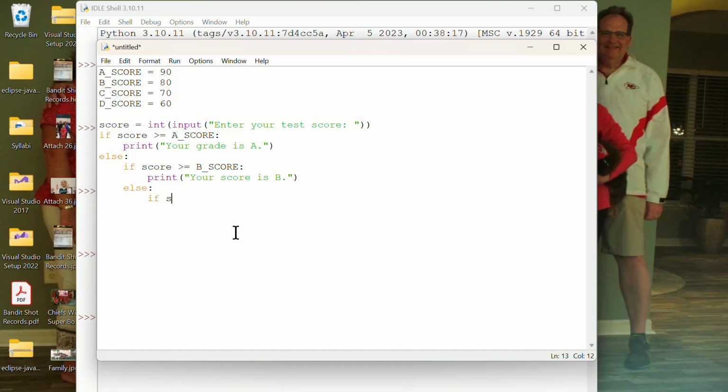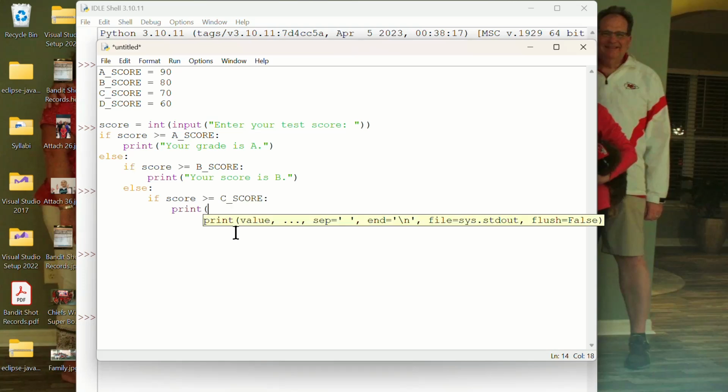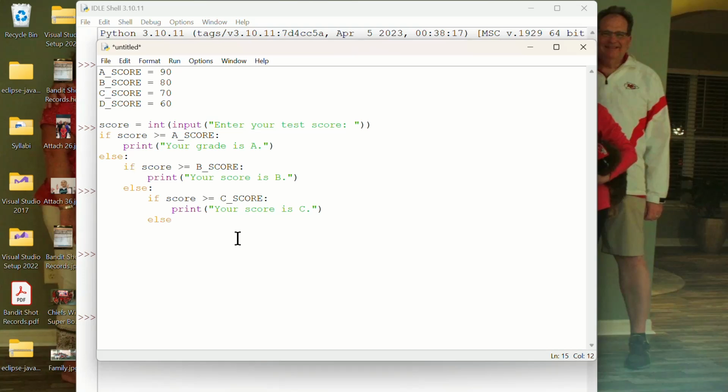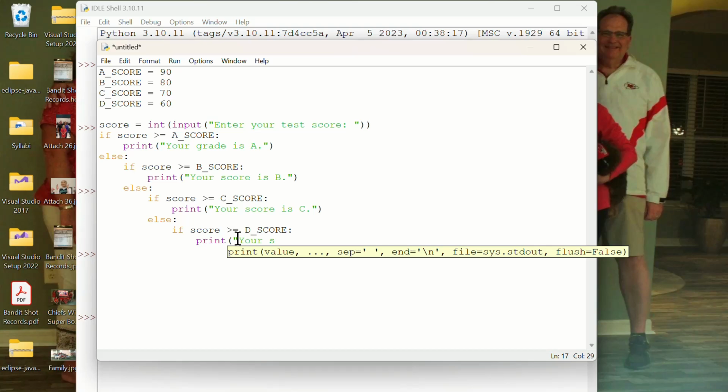If score is greater than or equal to C score, then we're going to print your score is C. Else, if score is greater than or equal to D score, we're going to print your score is D. And then the last one then is else.